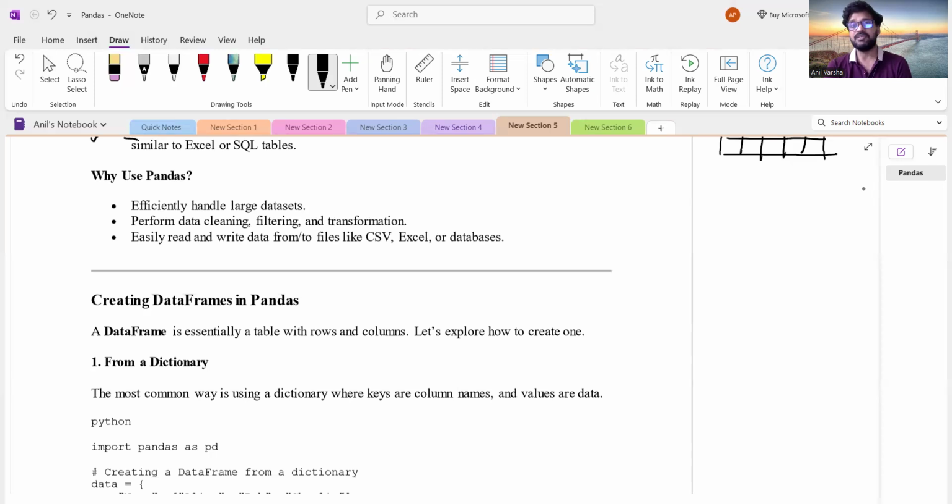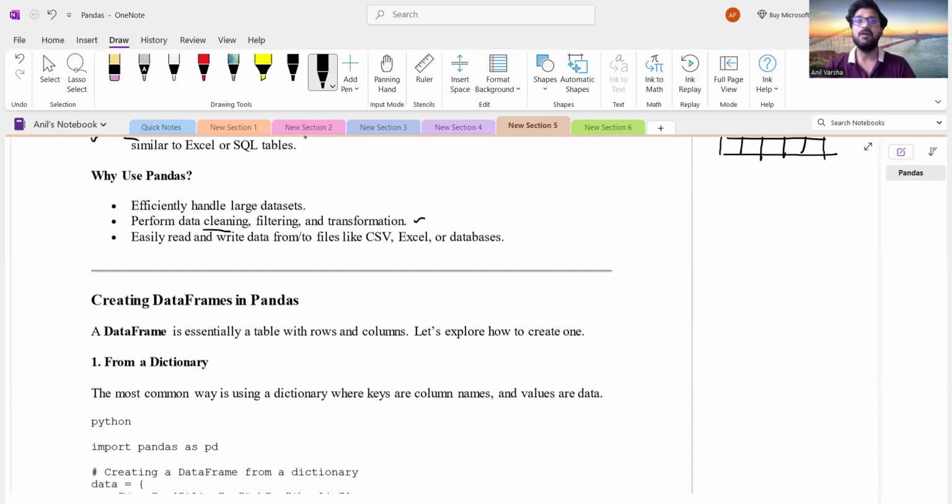We already have seen how we will be able to deal with missing values and how to handle outliers, and these features cannot be provided by other tools such as Excel. But pandas is a powerful tool that includes all the features actually required to handle the data sets and perform data cleaning, filtering, and transformation. This is what we discussed. We'll be able to clean the data, find the missing values, replace the missing values, impute the missing values, and handle the outliers.